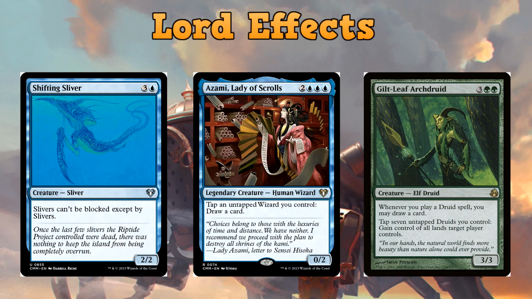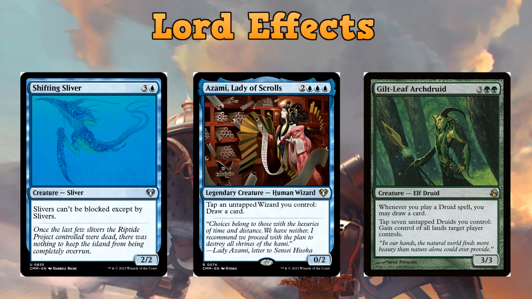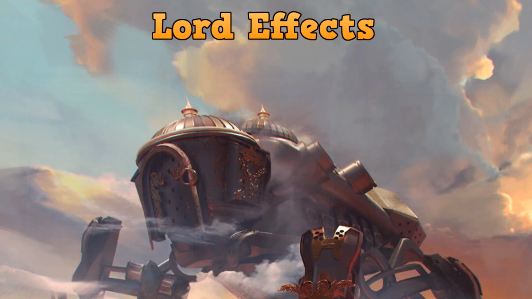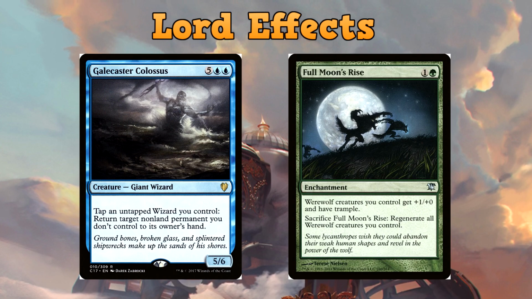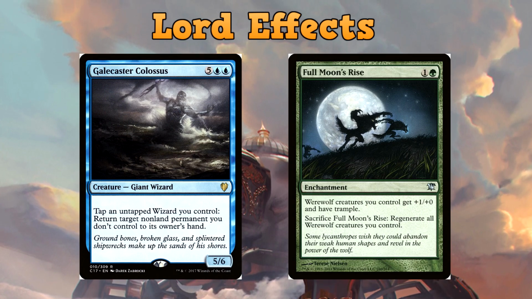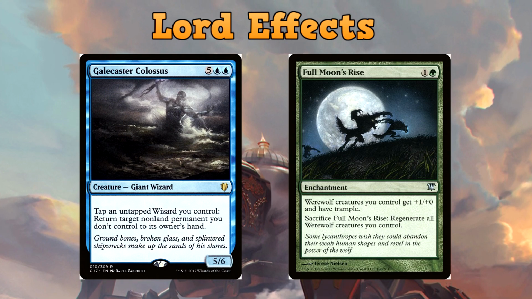Flint Leaf Archdruid is our rudest card since it lets us steal lands, but I'm not too worried about being mean with this card since the majority of our deck is just fun, janky lords. Galecaster Colossus is some nice tech that lets us tap wizards and bounce non-land permanents our opponents control. If you face this card in a dedicated wizards deck, then you know just how annoying this card can be. In this deck, its power is still just as potent.